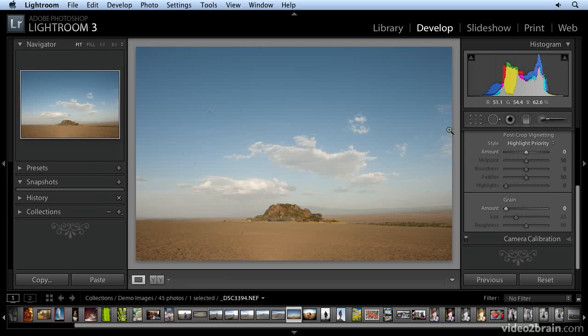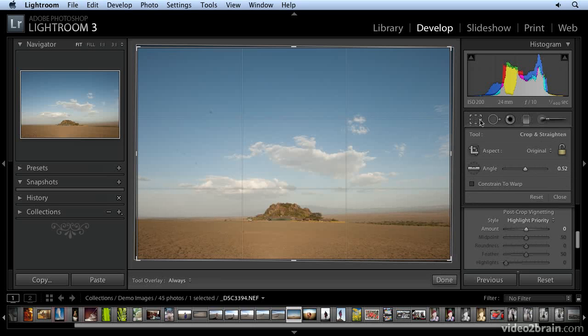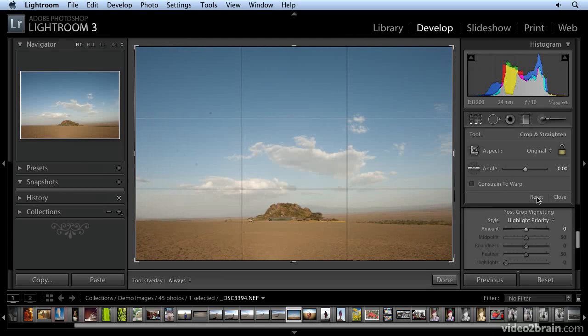And this is a wonderful tool to use for straightening out pictures like this where the horizon line is not just right. Another feature of the crop overlay tool that I think is really cool, and again, I'll go back to the tool, it can always be reset and brought back to your original image. Non-destructive image editing featured in Lightroom.